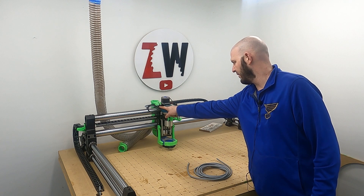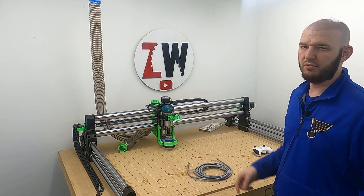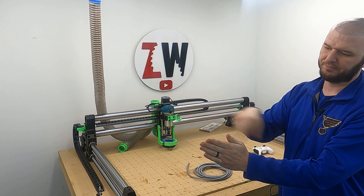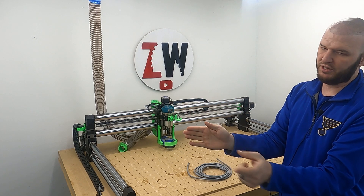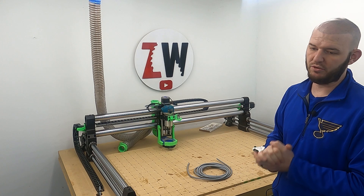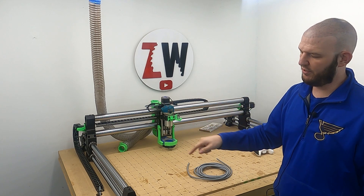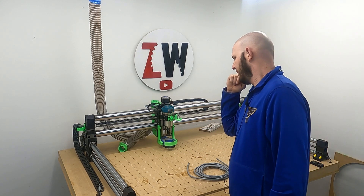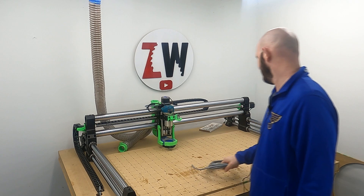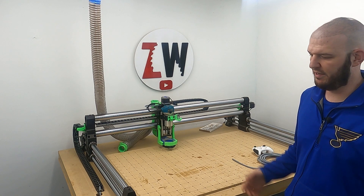Also with the router cable, I cut it and spliced it right here and used a shielded cable. If you have high voltage and low voltage running parallel, the high voltage can send noise into your low voltage and make this thing do things it's not supposed to do. So you need to shield it, and you only want to ground the shield on one end — not both ends. I did replace that with a shielded cable because they're going to run in parallel together. While you're doing this, just peel off all the band-aids and get it done.